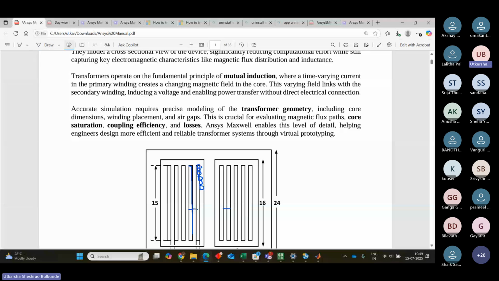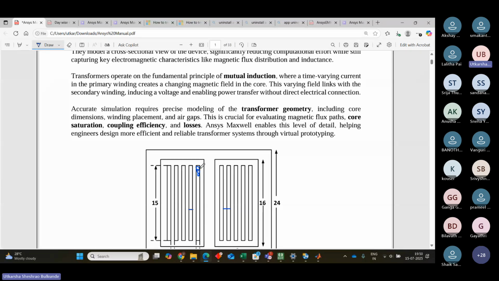Okay. I told you this is not a solid thing. It is wound, right? We have a wire that is wound in the shape of a coil, but when you cut it from a cross section, you will see this structure. Because it is in one line, we consider it as a rectangle.